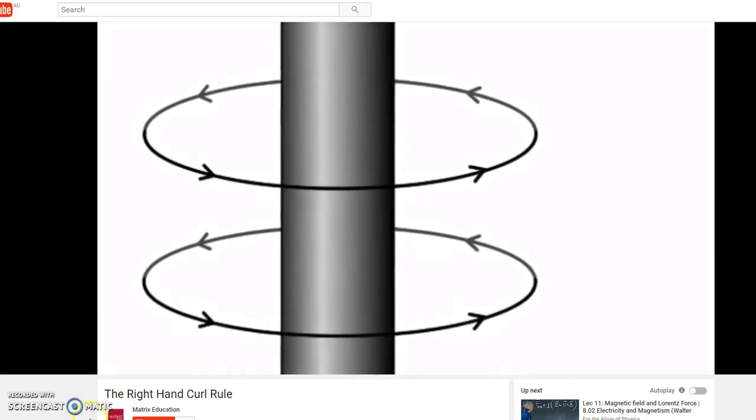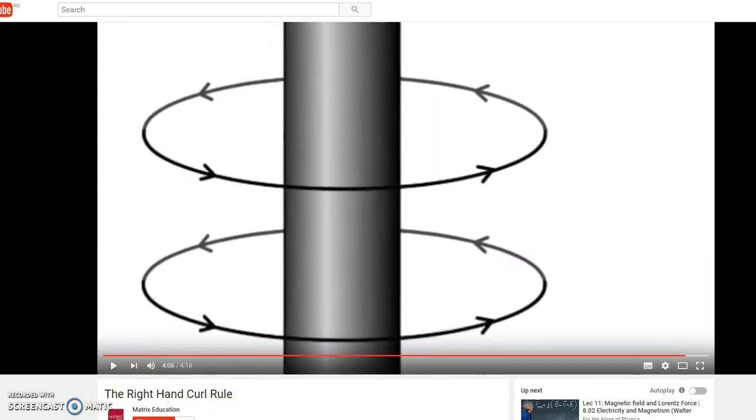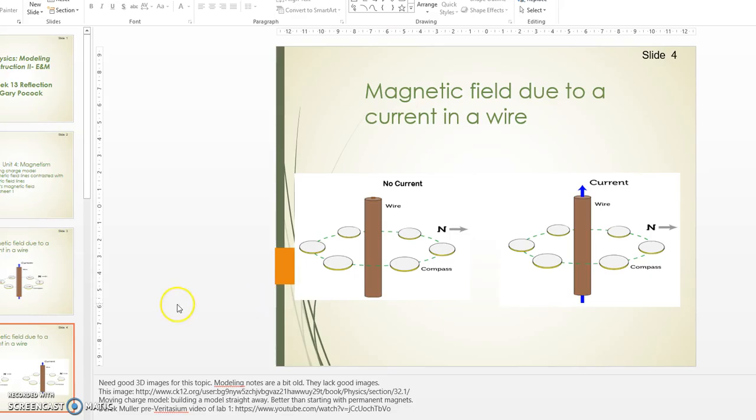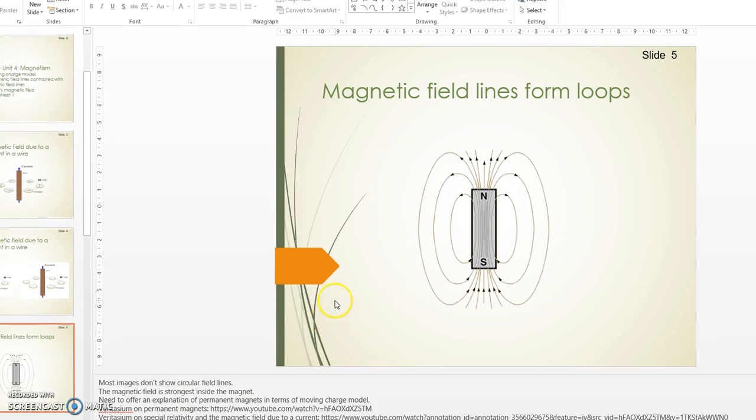Alright, now the next thing I wanted to say is moving on to permanent magnets. Once we've done lab 1 and established that the current in the wire produces a magnetic field, and in particular we've established that these magnetic field lines form closed loops, then we can explore a bar magnet.